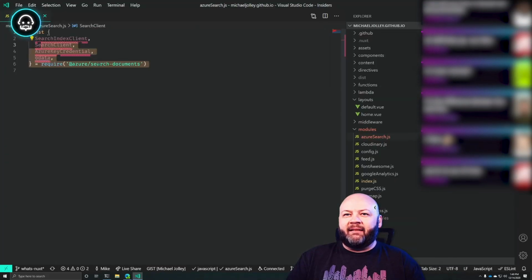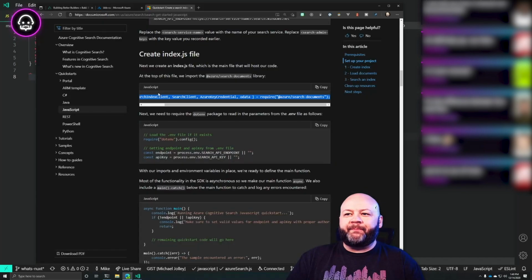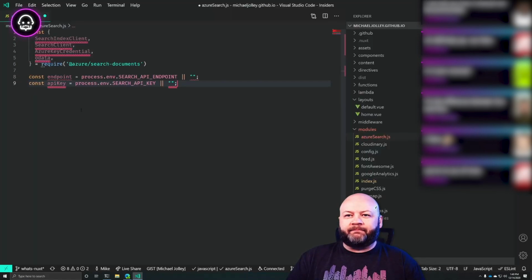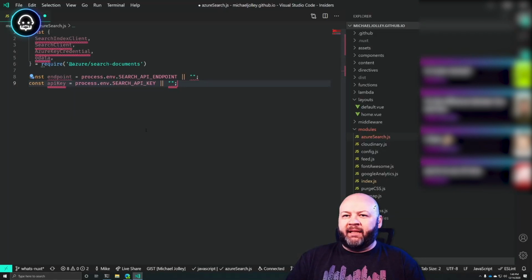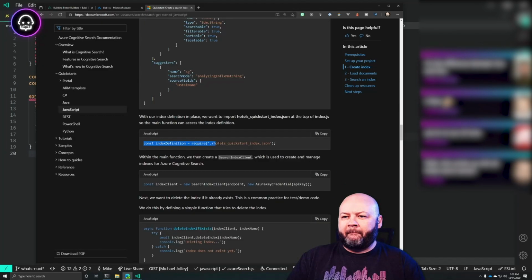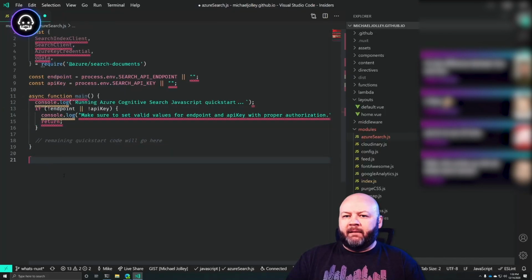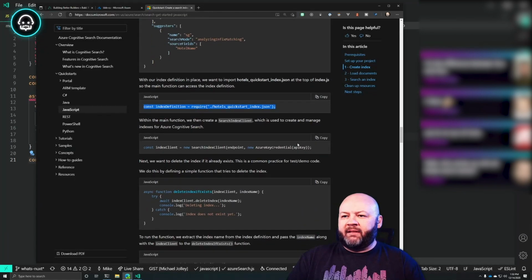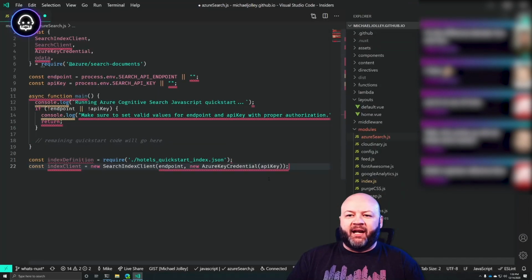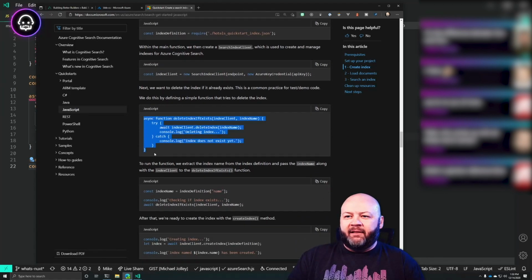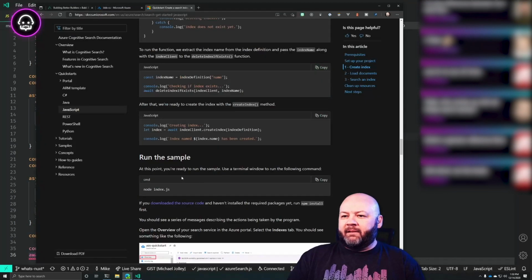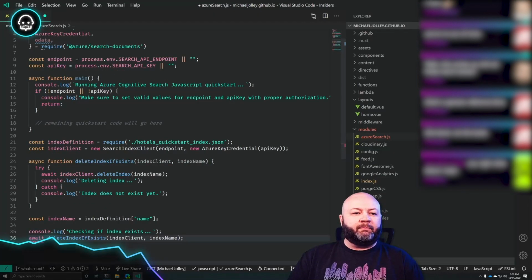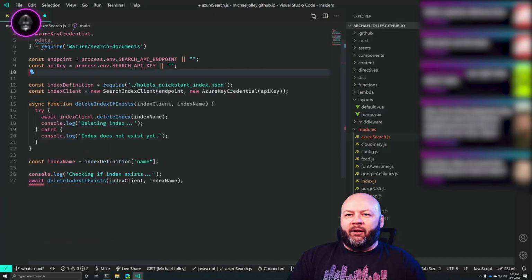Let's bring that in. And then, yeah, I guess it's okay. Next, it's doing this rigmarole. I don't know what that is, but I'm going to copy it in just for now. Index definition, index client. I'm just going to copy all this code in, then we'll go figure it out. We copy and paste, and then we let God sort them out. Copy that. Yeah, okay, perfect. I don't think I need that at all.